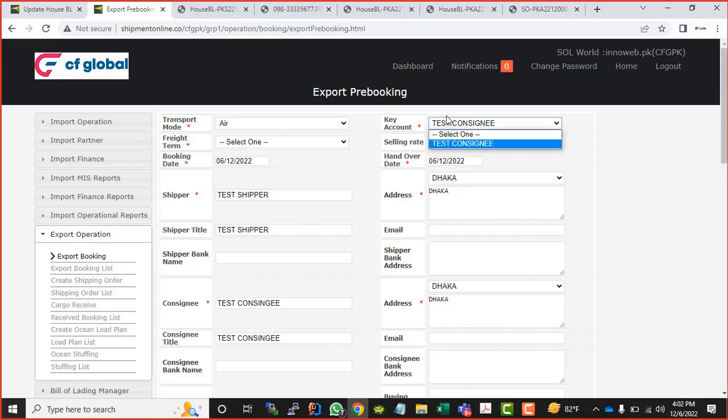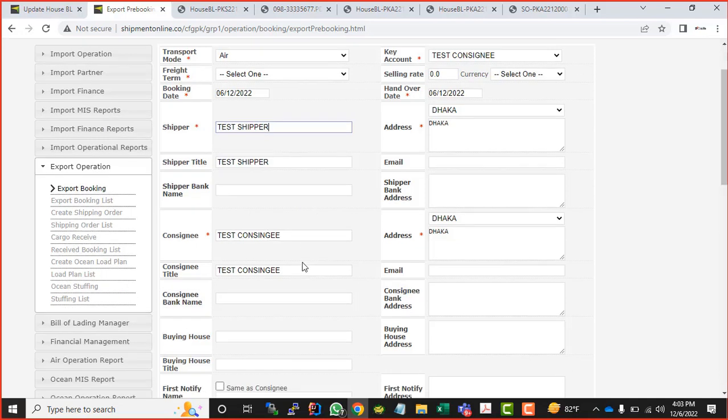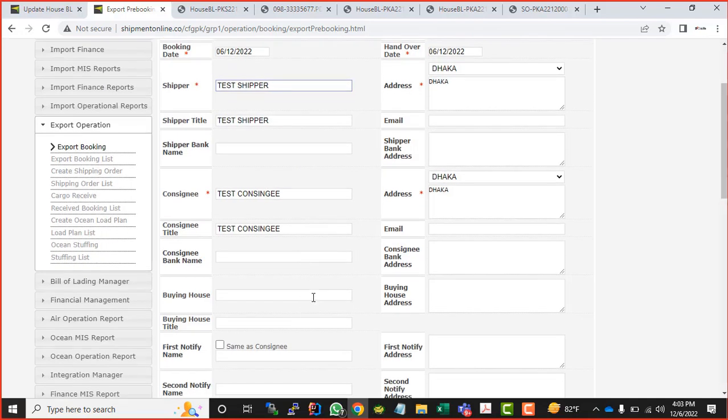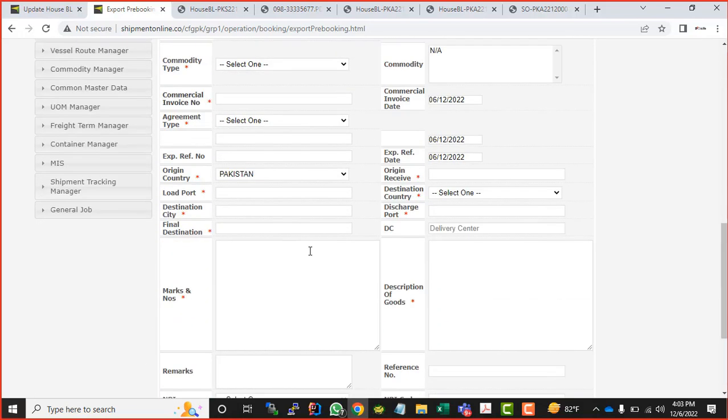They cannot cross this map. So this map, or key account, helps us when we are creating a booking. It helps us find the shipper, consignee, and forwarding agent, and also helps control the access of portal users.